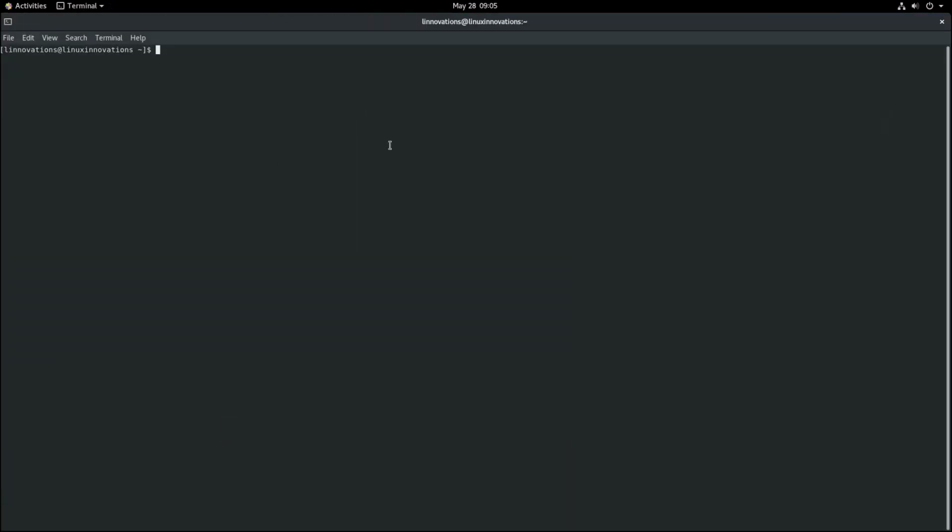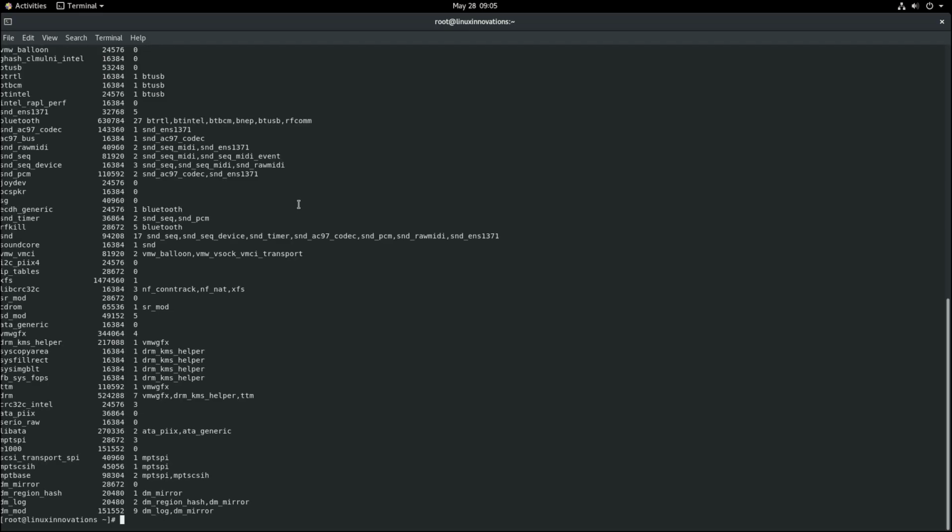Okay, so let me log in as root. The first command we want to use is to list the actual modules using lsmod. This will list all the modules that are available on the system.